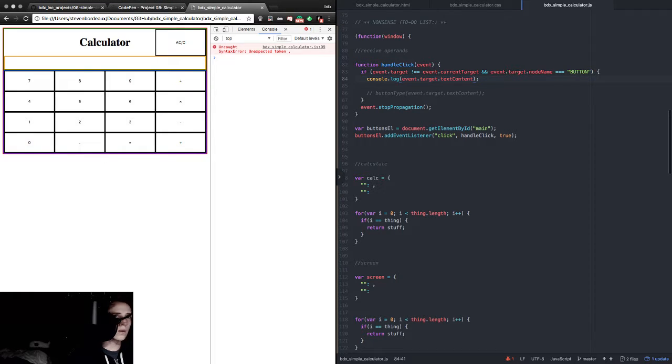Refresh. Oh, there's a stray comma? What could have changed? Line 99. Is that wrong? Should it be a semicolon? Why wasn't that an issue beforehand? Maybe it's supposed to be a semicolon. Let's see if the problem progresses throughout. I can't remember what's supposed to separate the key value pairs in a JavaScript object. I should. And now it's the semicolon. Maybe it's because there's nothing there. Maybe it's because we have no value.